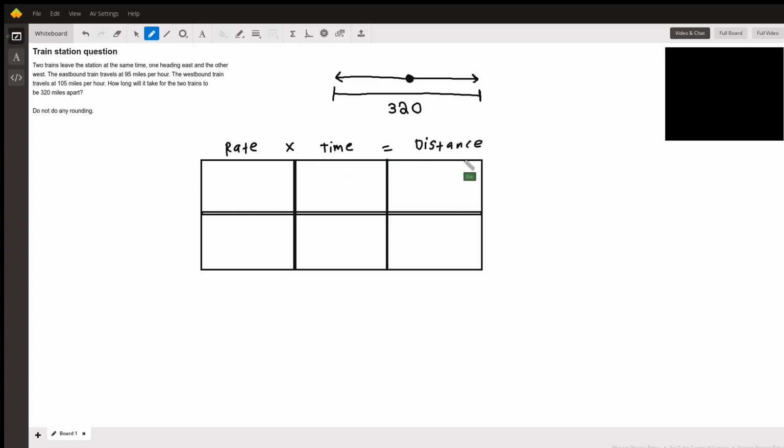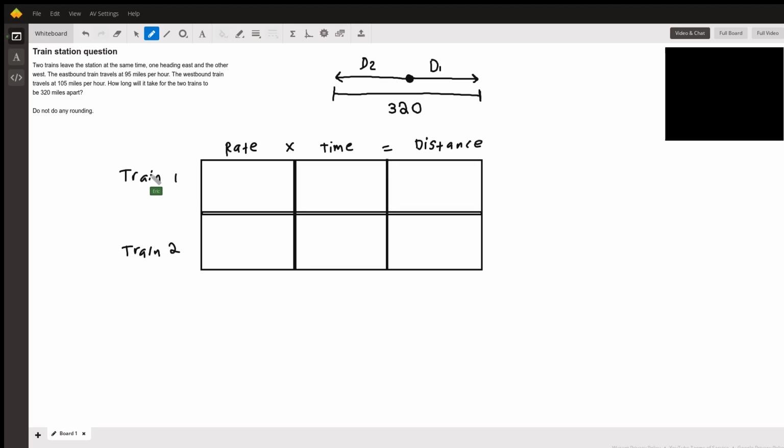Now on the side, we're going to put our two trains. And I should have actually labeled it in this diagram, sorry, my fault. It doesn't matter which one, but let's call D1 the distance the first train traveled, and D2 the distance the second train traveled. So on the side we have train 1, and then we have train 2.